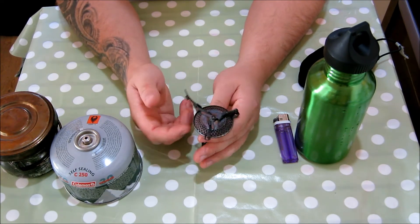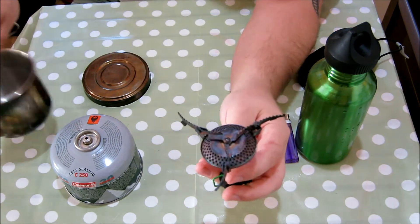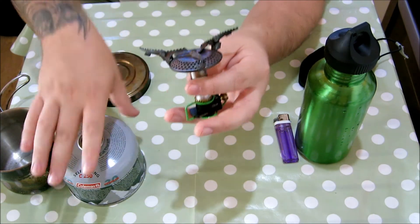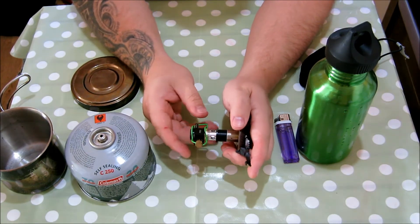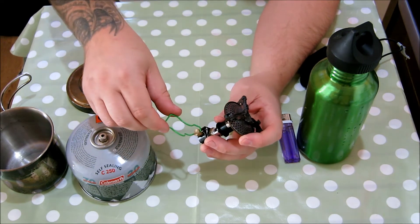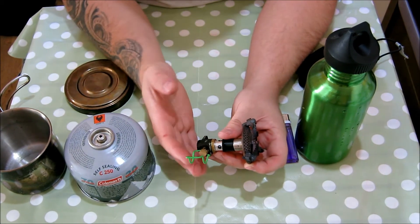You've got these little arms which fold out and crease in as a rest for the pot to sit on. You can fit a frying pan on there too. It's got some little grippy bits to keep things in line. The lever is here, but when you fold the control arm down it won't be on the fully closed setting — you have to twist it a little bit to get it to fold.